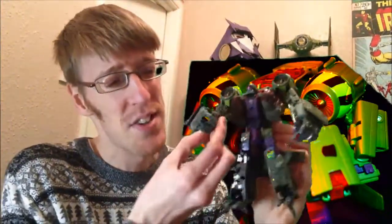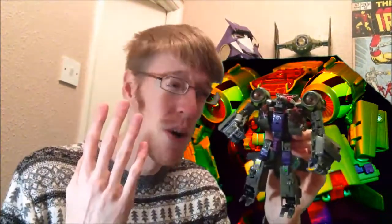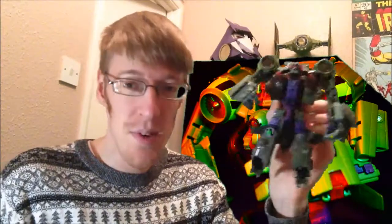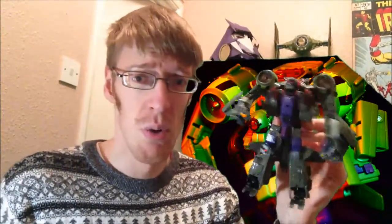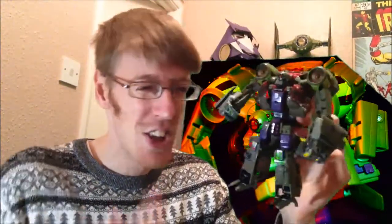If you know this figure, you know it's quite astoundingly nice — full of gimmicky stuff with the punching, the fingers, the mouth, the light pipe, all the detail, and the massive wingspan of his alt mode. There's so much going on, so much put into one figure that we just don't get anymore. It really feels like something worth noting in the annals of Transformers history. As Fews says in his review, there never needs to be a better Lugnut toy — and that still holds true.